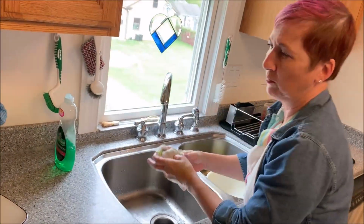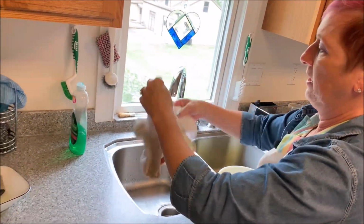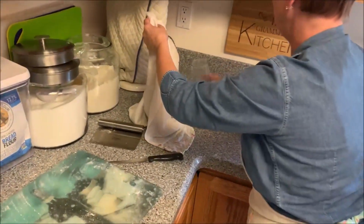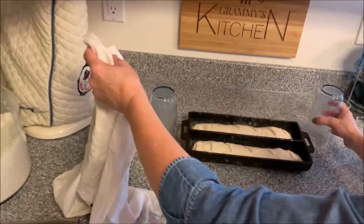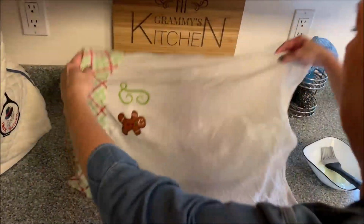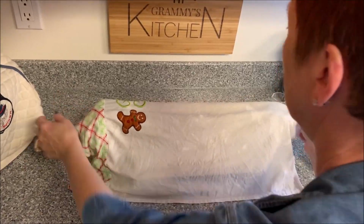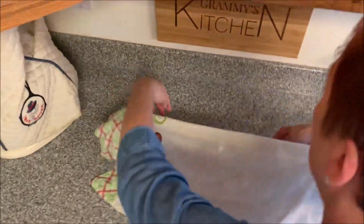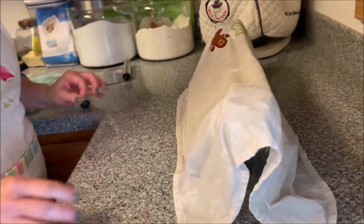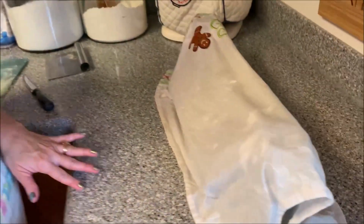We'll also add a pan with some steam in it in the oven. And I'm going to put this over my bread, but I don't want it actually touching the bread. I just want to make like a little tent here. So I'm actually going to take my glasses there, my towel, and I'm just going to set it across the glasses there, and I'm going to make a little tent. This way it won't get on the bread itself. But I've got a nice little moist tent for the bread to rise in. And again, that will help with our crust.